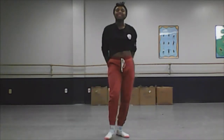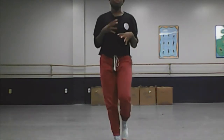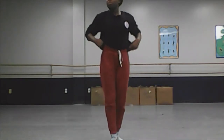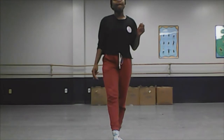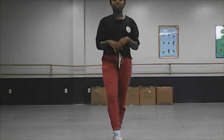So, with that combination, I'm going to break it down one more time. Again, it's modern, so there's no real rules to this. Kind of have free range. Change the counts if you can to keep up with the musicality of it all. Change the fluidity. Change the attitude, the sass, the emotion behind it. Do whatever you want. Just stay true to the actual move.